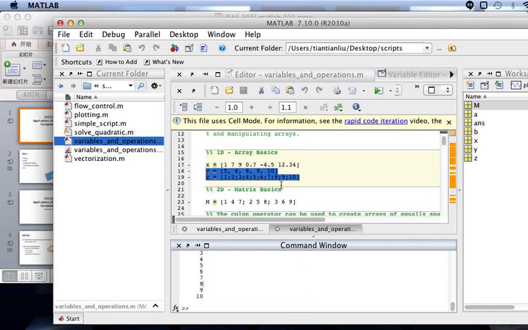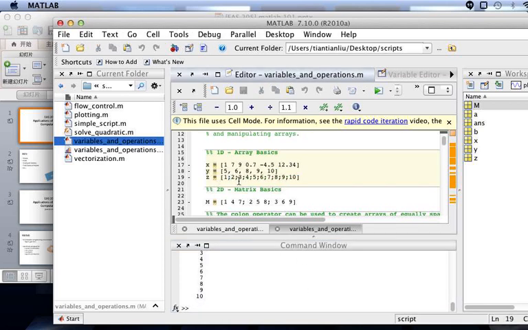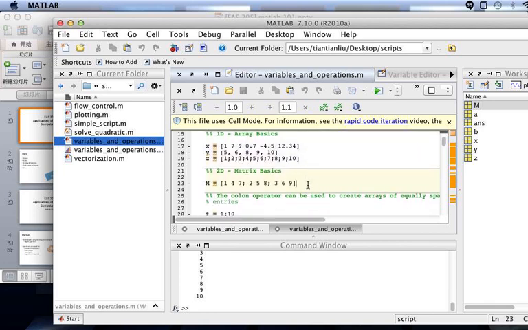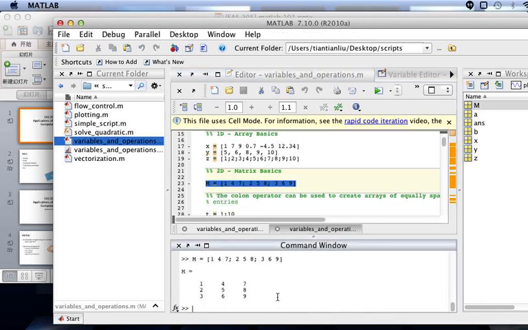What if you want to get a column vector? The easiest thing is just to separate elements using the semicolon, and it will automatically give you a column vector. And you can do it similarly to initialize a 2D matrix. So for now, M is a 2D matrix: 1, 2, 3, 4, 6, 7, 9, 8, 7, 8, 9. Although you are initializing a matrix in a row-wise way, the matrix will automatically store everything in a column-wise way. So for more memory efficient usage, try to use column operations for a matrix more often than row operations.